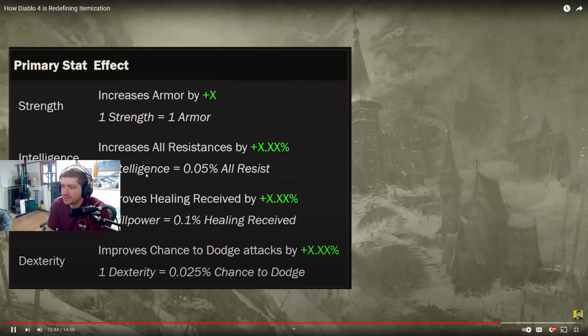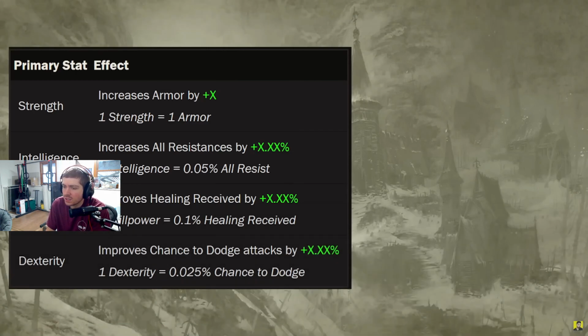So sticking with the strength example, 1 strength will increase armor by 1 regardless of your class. So this system makes sense, and it kind of allows for more deliberate choices to be made based on your stats. I've started to notice that Diablo 4 is almost trying to be a little bit more realistic, like with how weapons work and things like that.